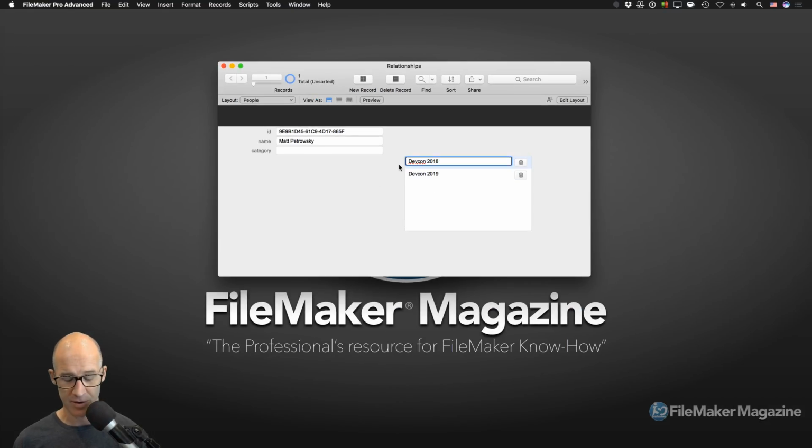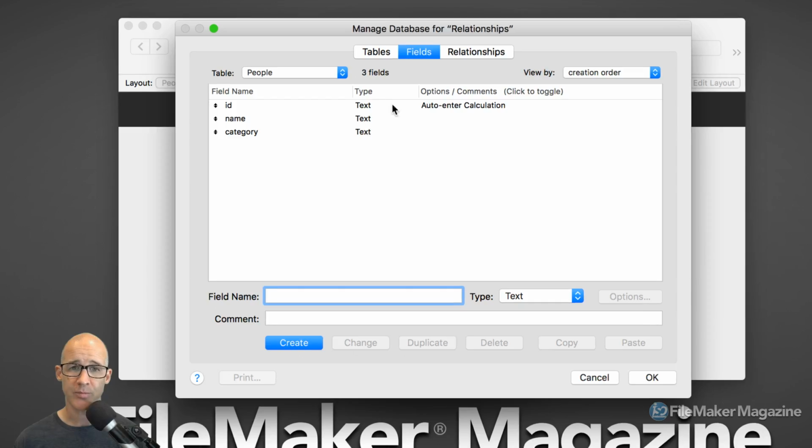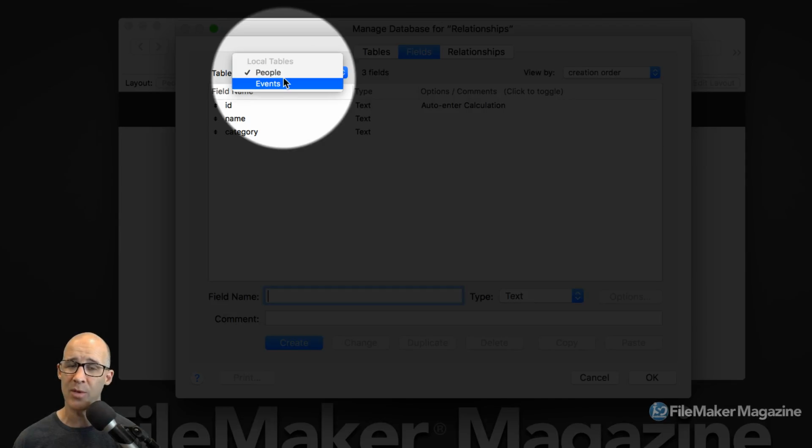So when we look at our defined database, it's really simple. If you'd like to replicate this, you can always pause the video if you're watching the replay. If you're live, then hopefully you've gone through the previous lesson. So we've got just two simple tables. We've got people and events.